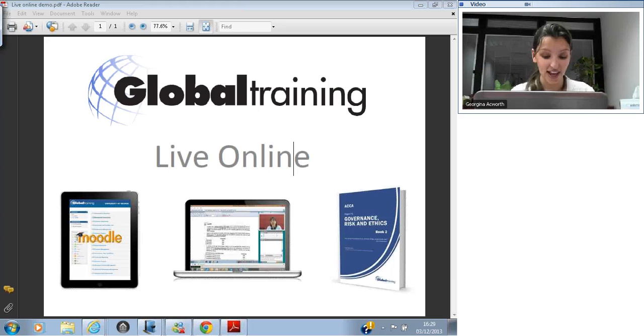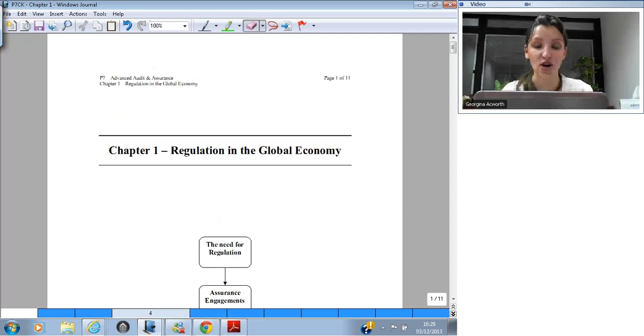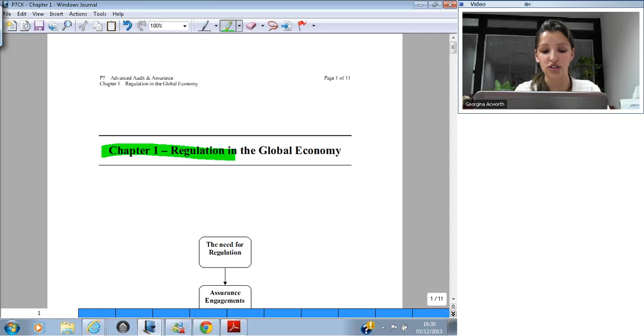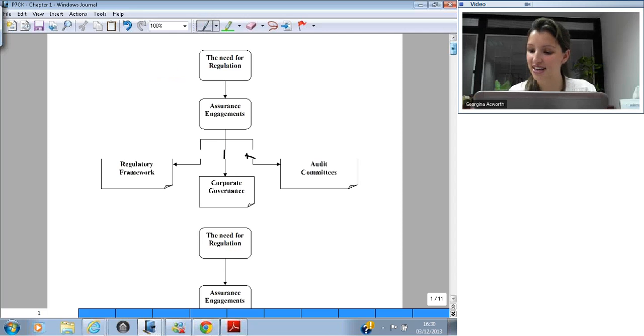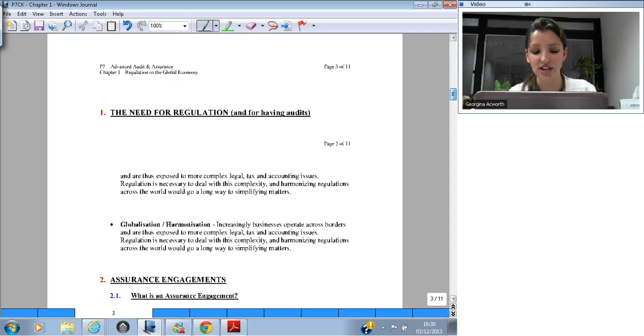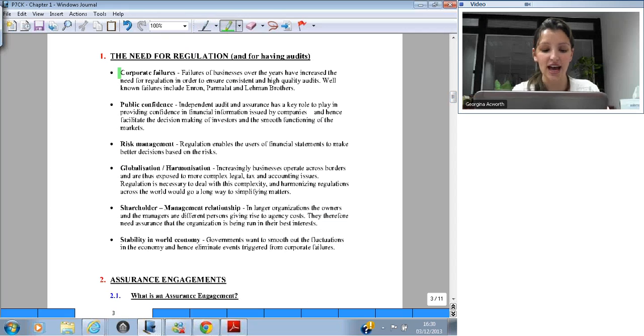On top of that, your lecturer will show you the notes which they will be going through. These notes you'll have access to through your Moodle, which I will show you later. And you'll see that the lecturer will be able to mark on these, make comments about different parts, and help you through the study guide. So this is a great interactive tool which really allows you to maximize your learning.